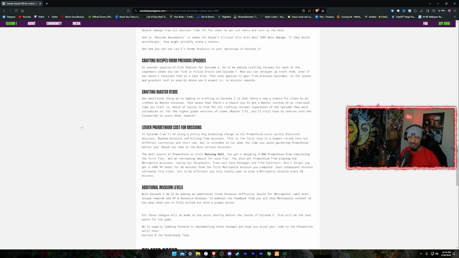And also, this is one that I'm personally probably most excited for, is lower Prometheum cost for missions. Everyone knows that they soft buffed the cost for the missions, and the Prometheum and everything, the inertants, everything we had, all of that stuff started costing way too much. I went from having 13 million credits to down to like 4 million and just making one build. It was kind of crazy, you know what I'm saying? So I like that they're introducing this change.